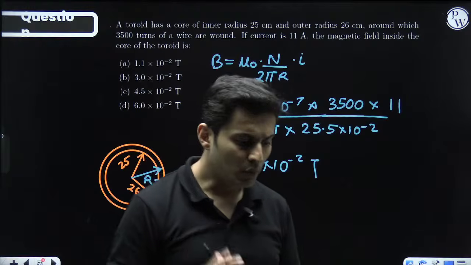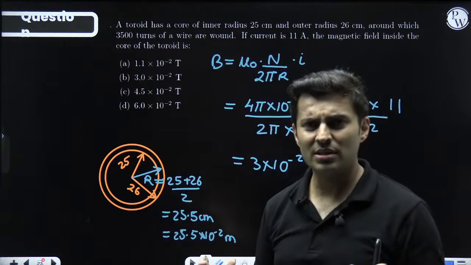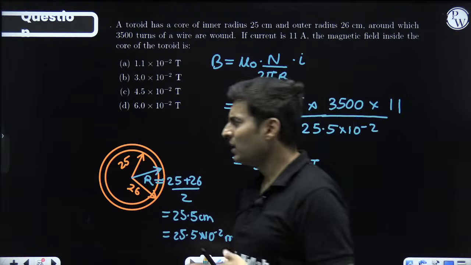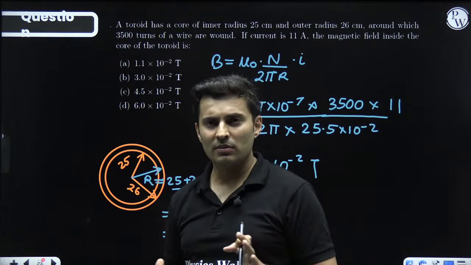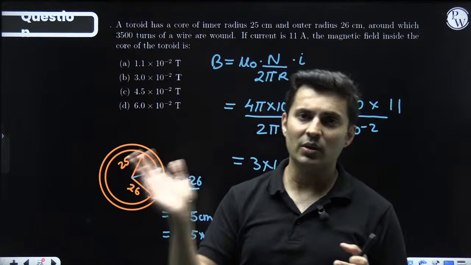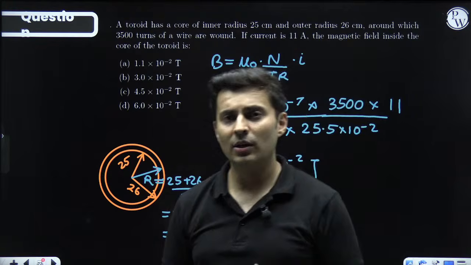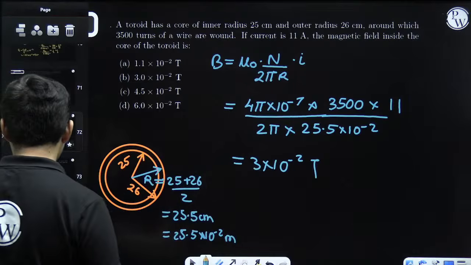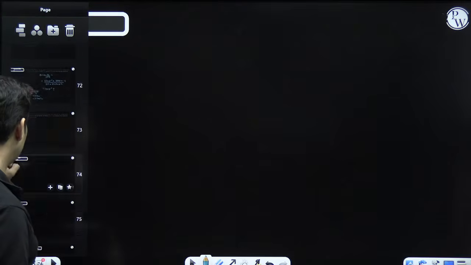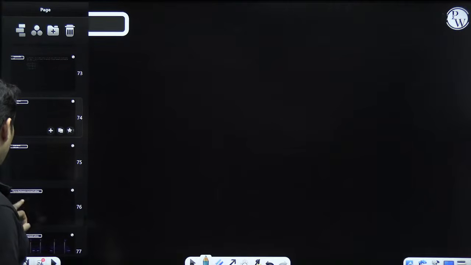Amazing. So that's how the questions of solenoid and toroid are. Usually you don't get very complex questions on solenoid and toroid. You will see most of the JEE Advanced questions are based on Biot-Savart's law and very little on Ampere's law. That's what you will notice. But yes, the next part, whatever I'm going to teach, that will come. So current carrying sheet and force between current carrying wires.